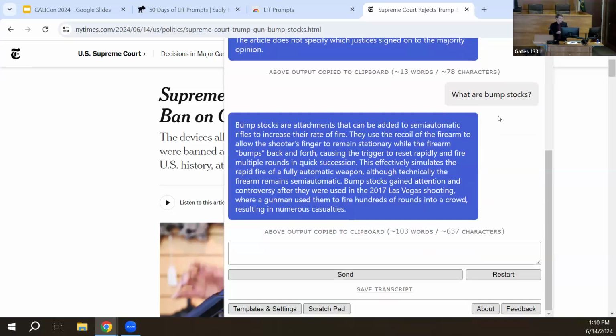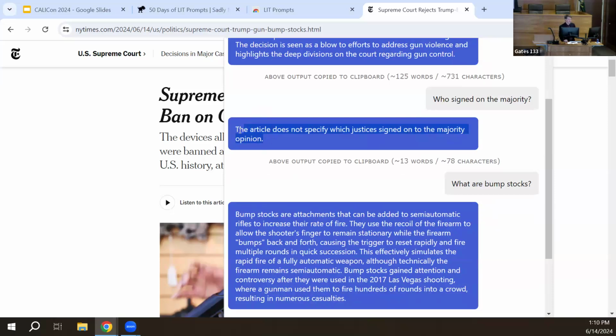And we'll all get to see what that looks like in a minute. That's sort of one example. So we've created a prompt in the background that basically says, hey, here's the text of the web page. Summarize that for me, and then let me ask you questions about it. If I ask you a question about something that's not in the article, don't tell me you don't know, right? So I specified that it didn't know about something. It works better sometimes than other times, but this is a good tool for exploring.